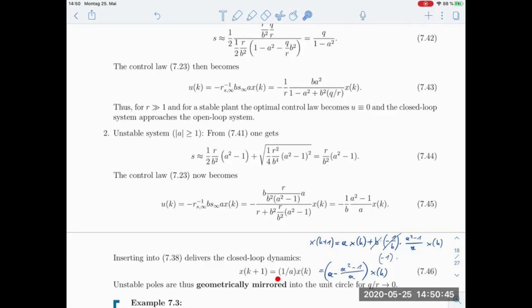Okay, so that's actually pretty awesome that we invert the system dynamics, we mirror the pole to the inside of the unit circle. We just said that the pole is outside the unit circle somewhere. And by applying strong control weights, so control is extremely expensive, but we have an infinite horizon. So at some point, even very high control costs would be outweighed by states blowing up to infinity, which would be the case in the uncontrolled setting here. So the optimal choice is to use some control action, which is given by this optimal control action here. And by doing that, in the closed loop, you will mirror the pole to the inside of the unit circle, which is actually a very interesting result.